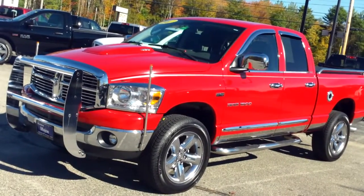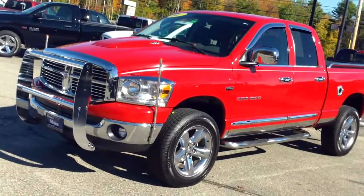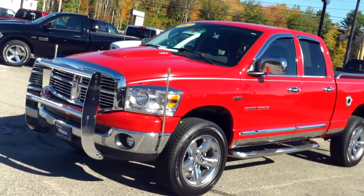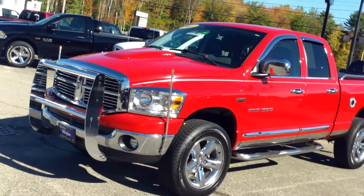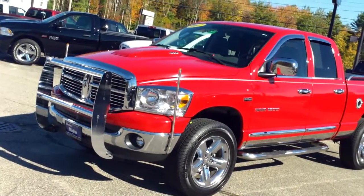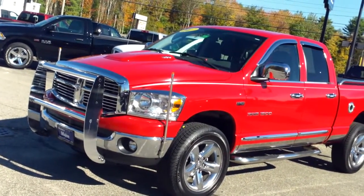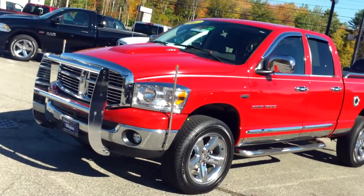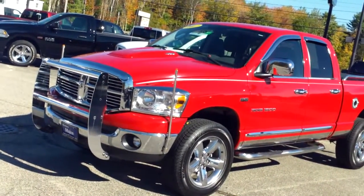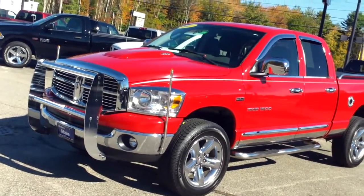Steve Smith, Southern Maine Chrysler Dodge Jeep, with a beautiful trade-in that just arrived today folks — a 2007 Dodge Ram 1500. This one is equipped as an SLT Bighorn package for 2007 with beautiful chrome accents applied by the previous owner. Only 99,000 miles on this 2007 — it is one beautiful truck. I'm gonna walk around it with you a little bit.